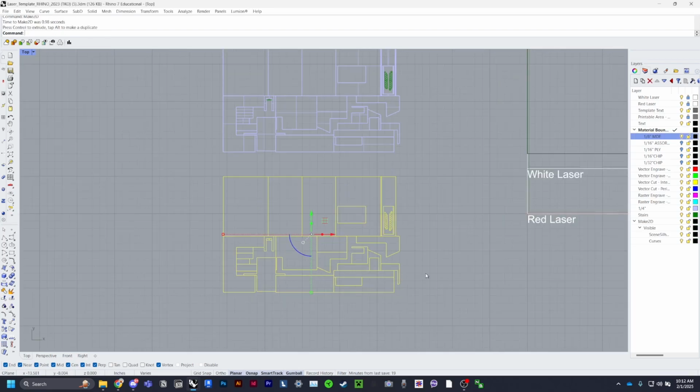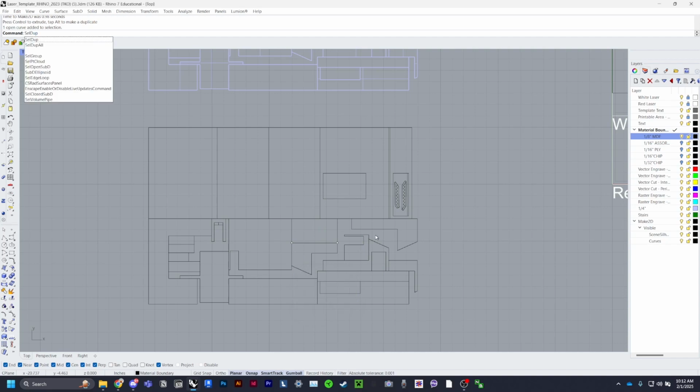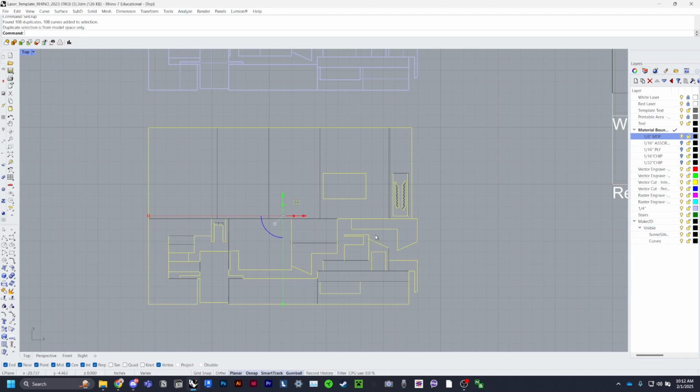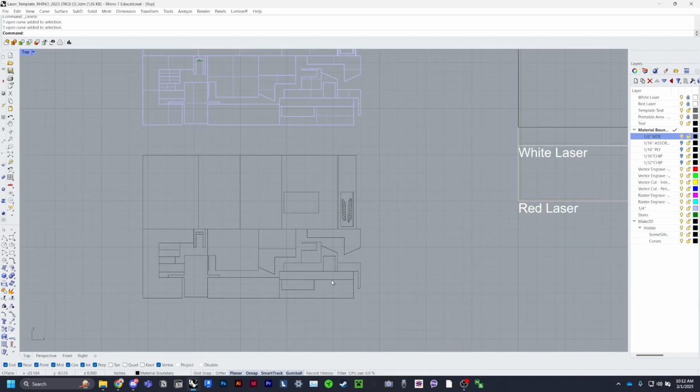And then you can drag it to the side. Now, there are duplicate curves, so a very important step to do is cell dupe. Use this command to get rid of duplicates. It'll cut down the time it takes for your file to cut, meaning there's a better chance of your file being cut earlier. So go ahead and cell dupe and see how many duplicates there are. Delete. There's 800 or 108 curves deleted. And so now everything's just a single line. It'll work, and it won't burn your material, and everything will cut properly.